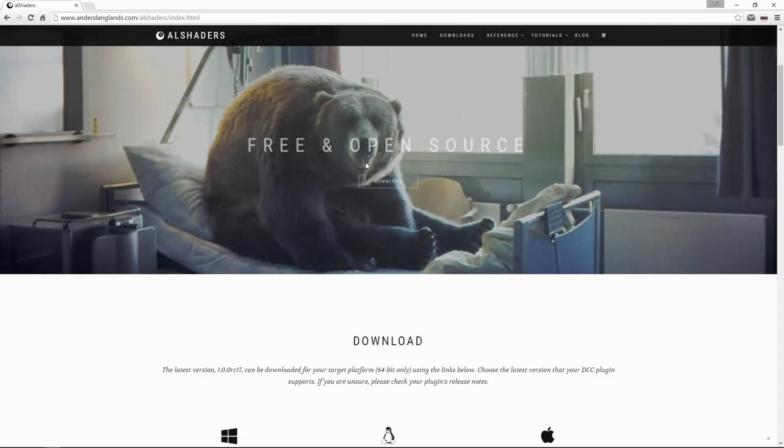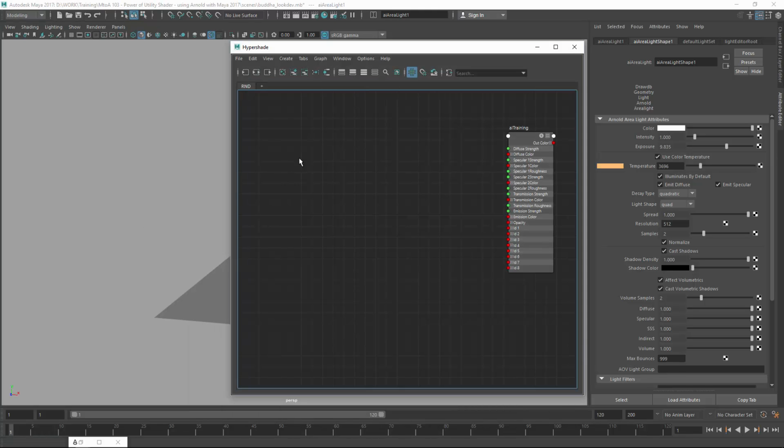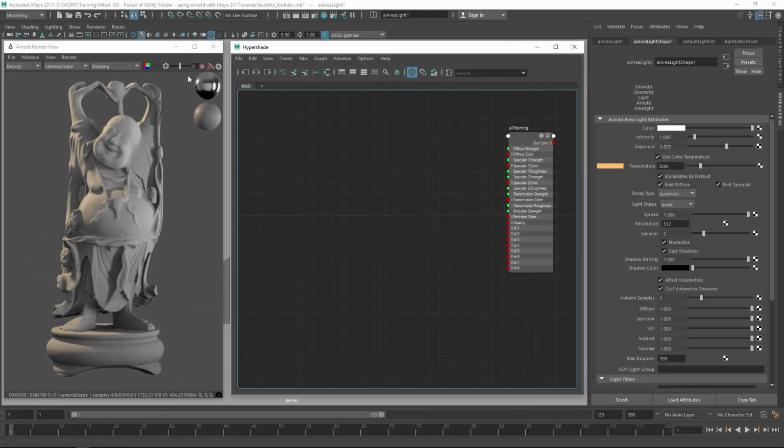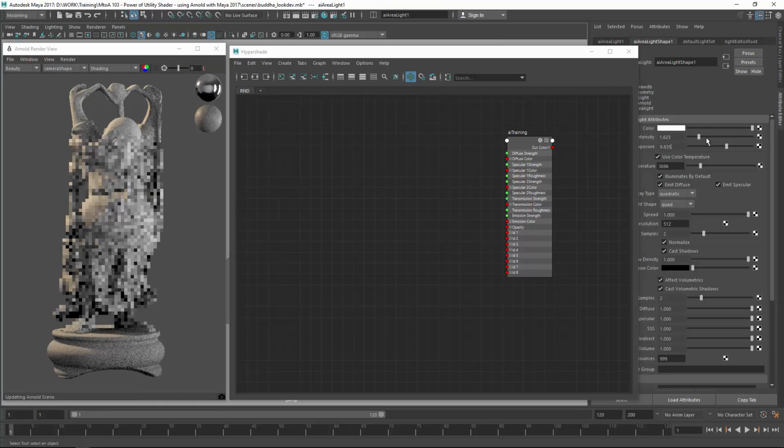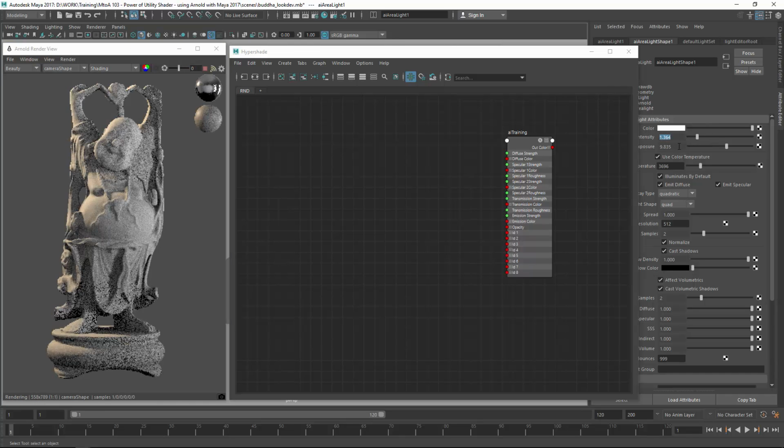So let's head back to Maya and open up the render view and the node editor. So let's start the IPR session. I just want to quickly explain all the buttons inside of the Arnold render view. This button on the right just says I will receive signals to update the viewport. So when this is clicked and disabled, whenever you change a value inside Maya, it won't trigger an update. So to do that, enable this and you will always get live feedback inside of the render viewer.